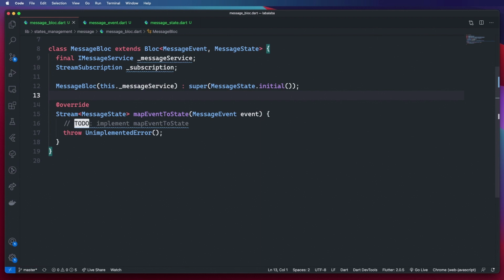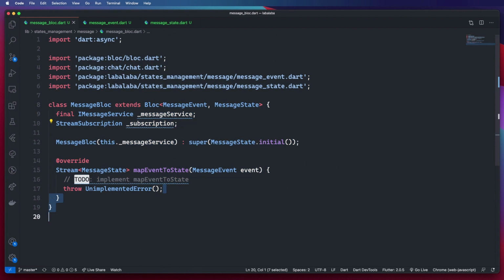So now inside of my map events method, and this method is used to map all the events that will be sent to this block. I'm just gonna check for the various events that will be passed in and map those events to the appropriate state.